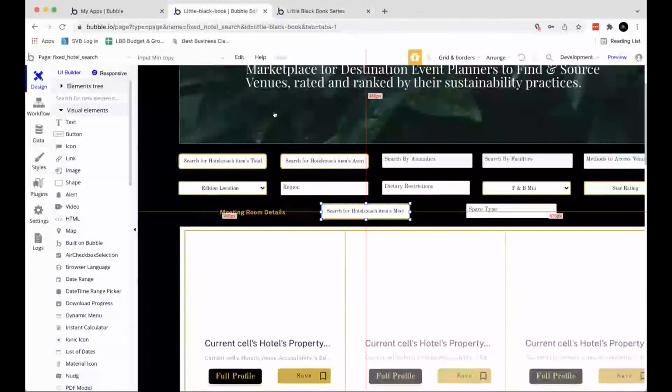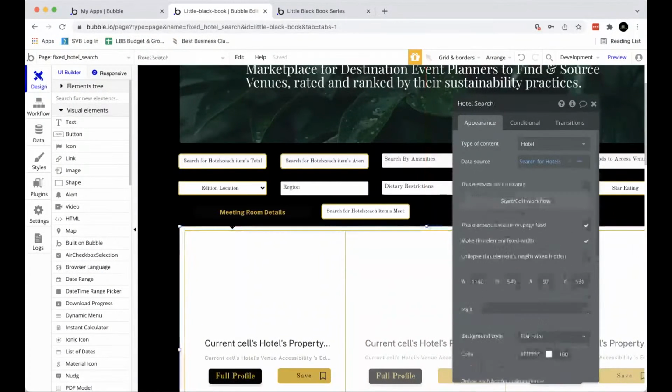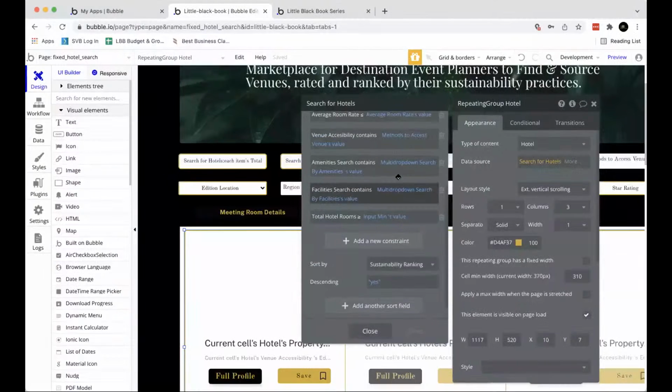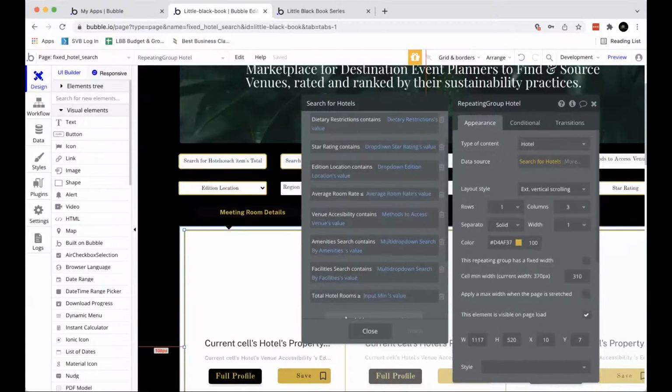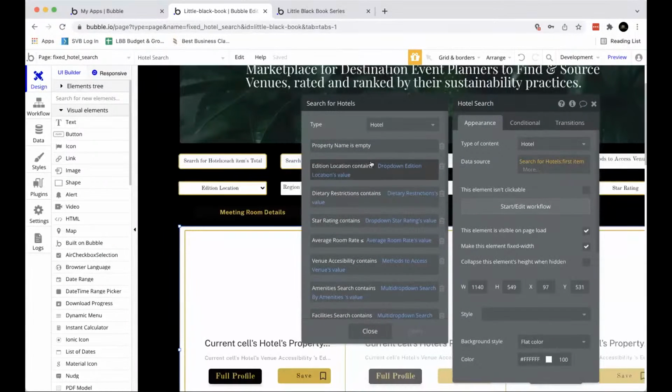So go into the repeating group. And that's the thing. So I have this one and then I have that one. So I have it doubly filtered. Which is, well, wrong. What is hotel? Yeah, so hotel search is just a group, and you're just populating it with one hotel, and I don't think that's what you're trying to do. So you could take the group, not the repeating group, and just delete the data source and type of content altogether. Because that's only giving you one thing. It's not giving you all of the things. Okay, so I'll write that down because I'm a little scared to do it right now.